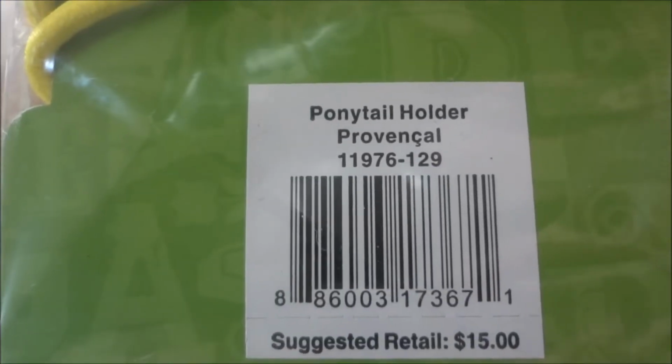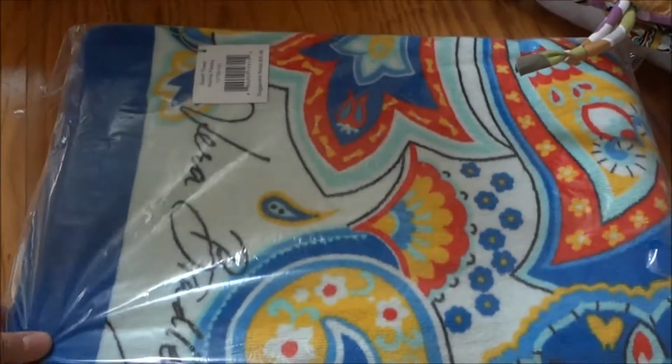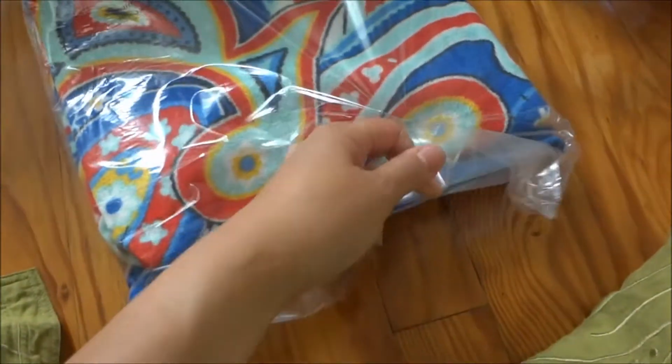All right, and the last one. Oh no, there's one more. Ah, how cute it is. This is the ponytail holder. Looks so cute. And I got free beach towel. Oh my, the beach towel must be humongous. Because it's very thick.